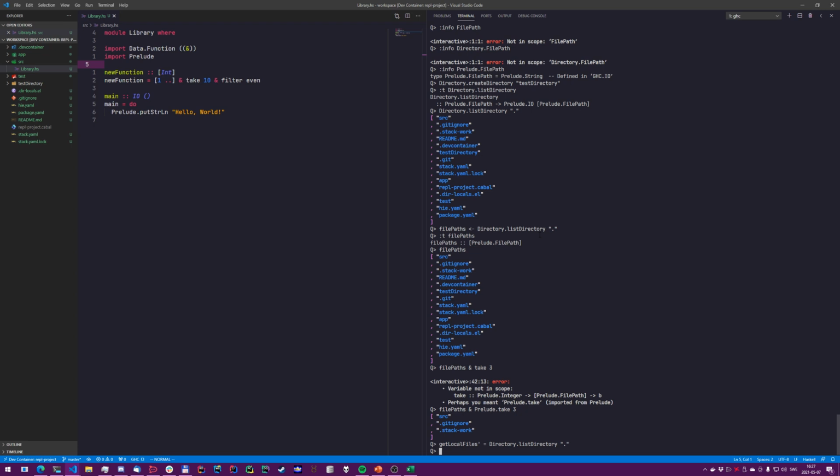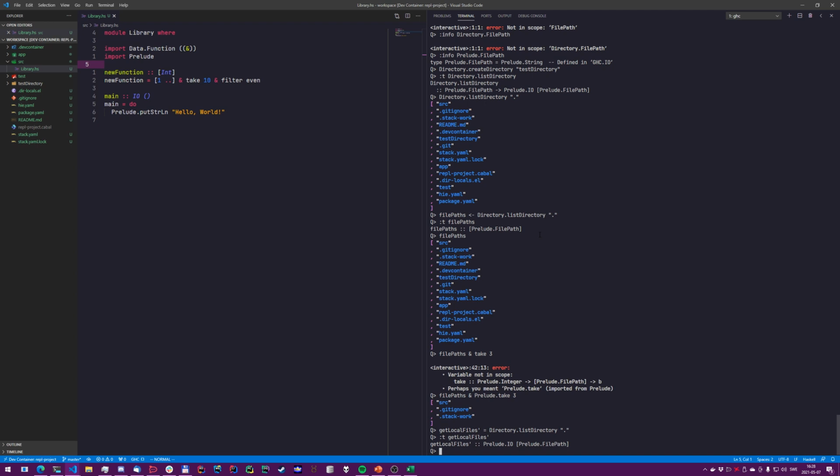But let's say we wanted to be more assertive for one reason or another with the type of get local files, because if we look at it now, it has the correct type and so on. But let's say we wanted to ensure that in the terminal, right? What we're going to do is execute get local files, or rather type this, right?